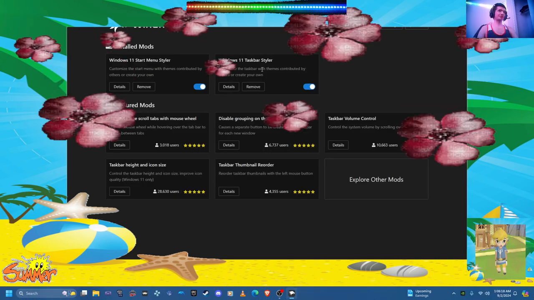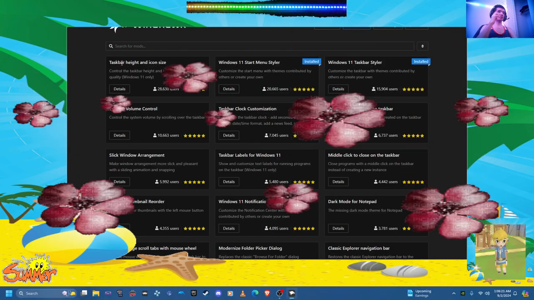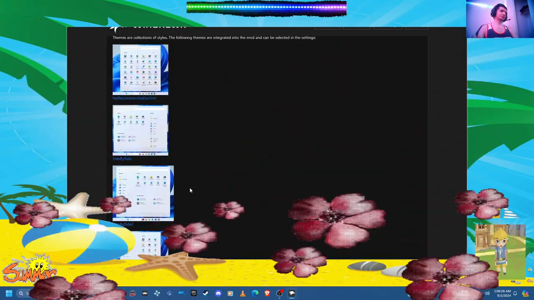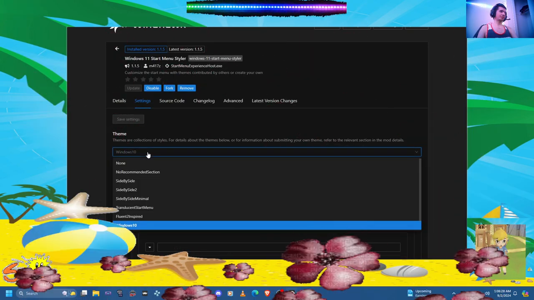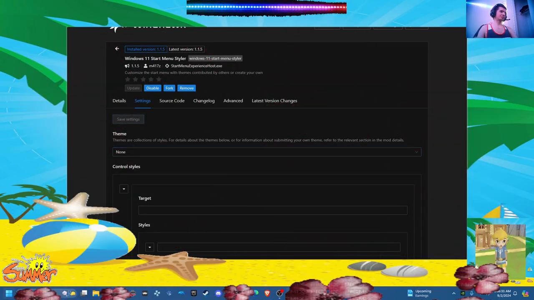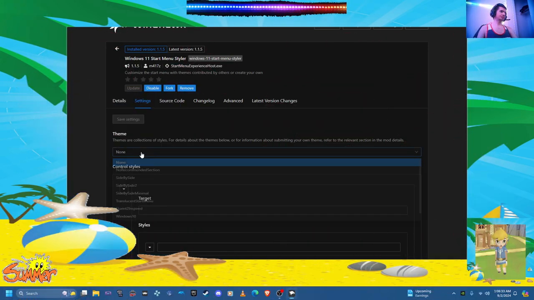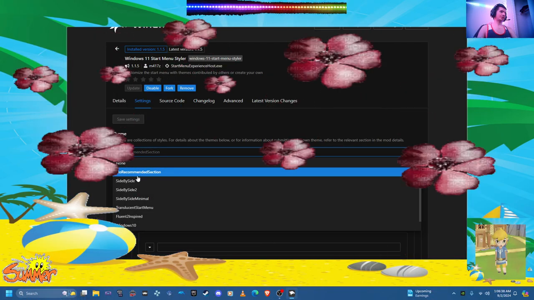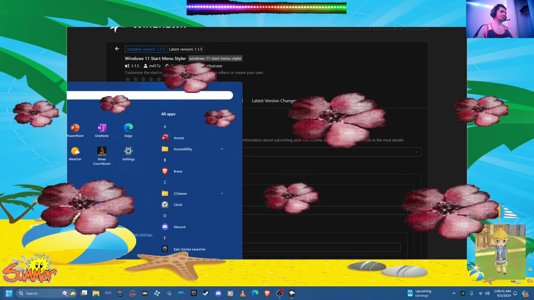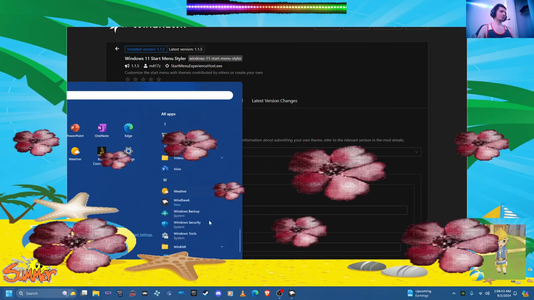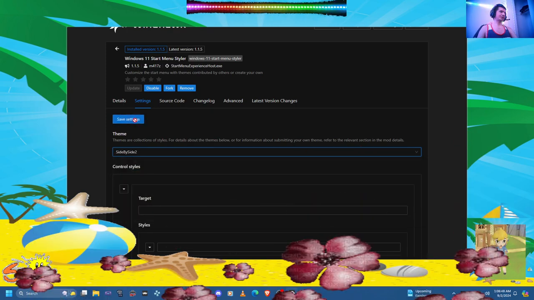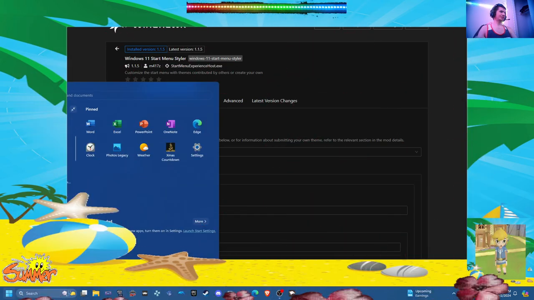A lot of you might know what this program is, because I know the Windows 11 start button really sucks, and I don't like it. So you can see there are a lot of choices you could make. Here's the normal Windows 11, and we've got this style, which is kind of the same. Side by side, it looks cool and kind of like Windows 10.